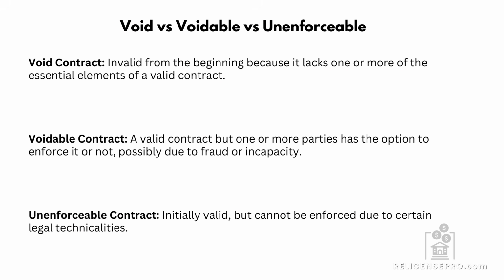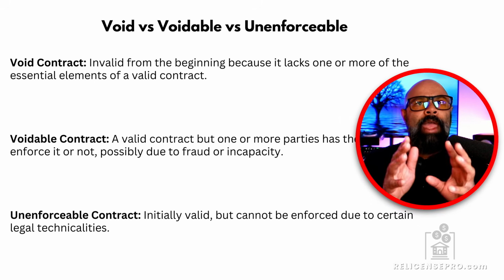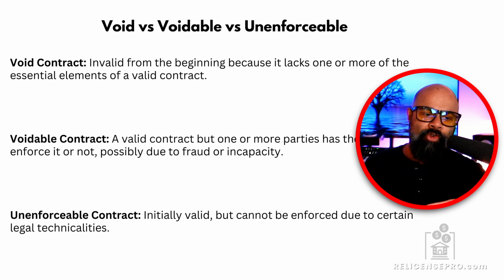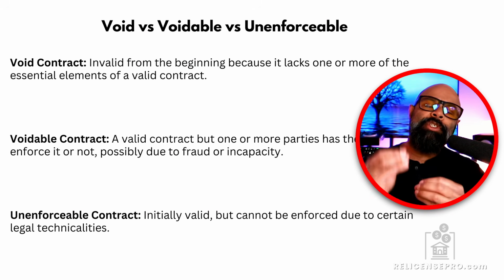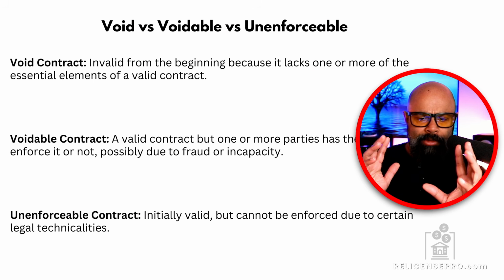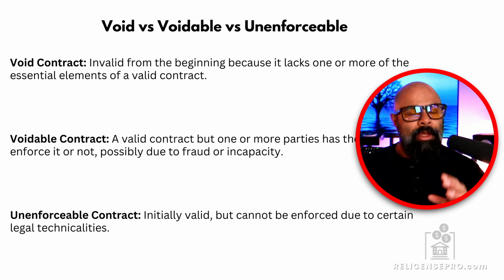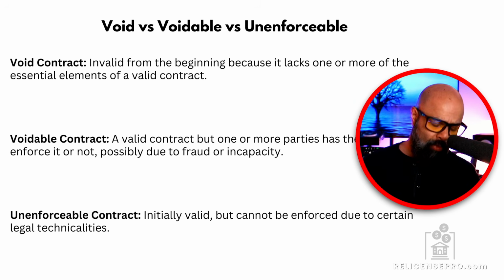Now, a contract's enforceability. This is a phrase that you see on exams. So what is unenforceable? Unenforceable contracts are initially valid, but cannot be enforced due to certain legal technicalities. And when they are talking about being enforced, they are talking about a court. So let's say you and I enter into a contract and we had a grievance. Could one of us go to a court and ask the magistrate or the judge to review the contract and adjudicate based off of what's most fair based on the contract language? That would be an enforceable contract. So enforceable by the court.